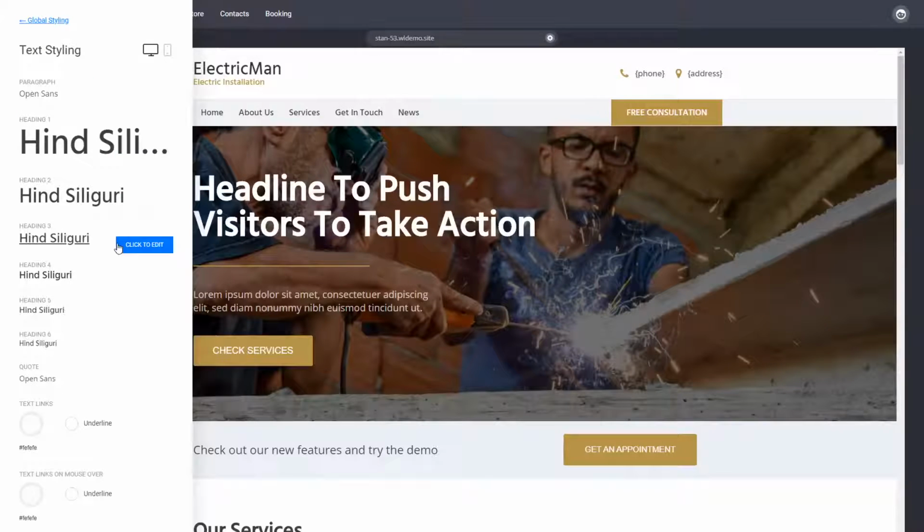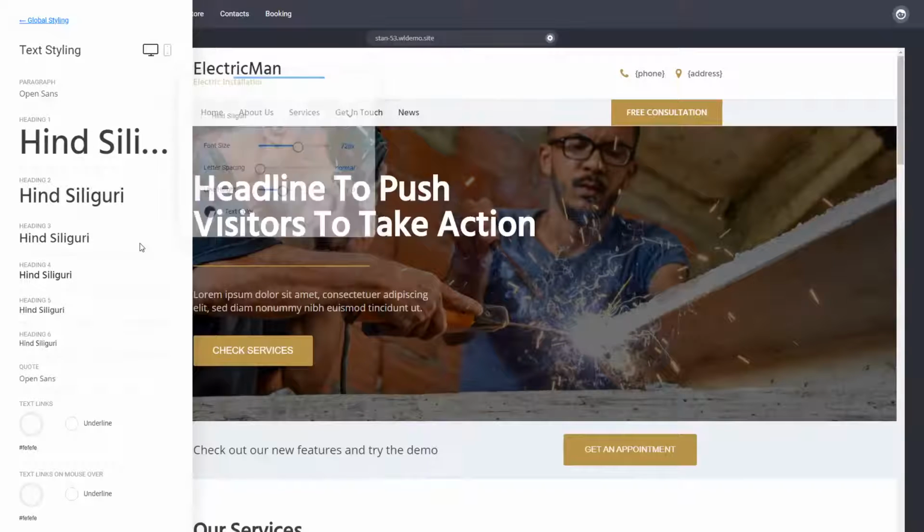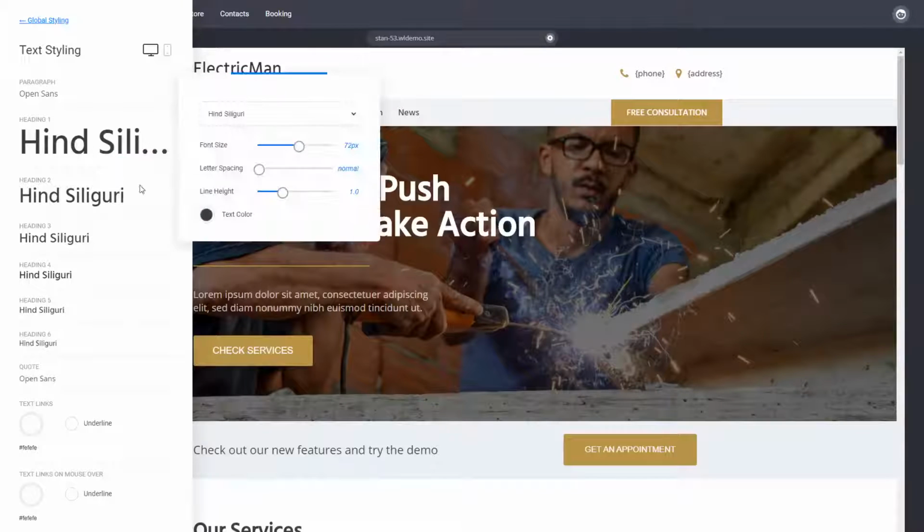Now let's start with the text. By default, every template comes with very consistent fonts for the H tags. The H tags are basically all the headlines that you have on your pages, which is important for readability, visualization, and for SEO purposes as well. So make sure that you use the same font throughout your whole global styling for all the H tags. You can use another font, for example, for the paragraphs, as it is a different type of more readable text. This one is more about emphasizing the specific section and service, whatever it is that you're trying to portray. So make sure that you adjust it from here.